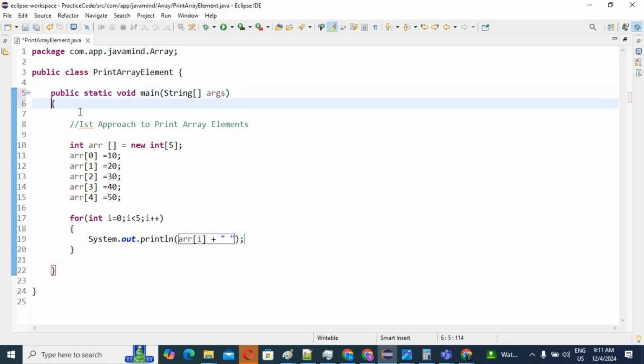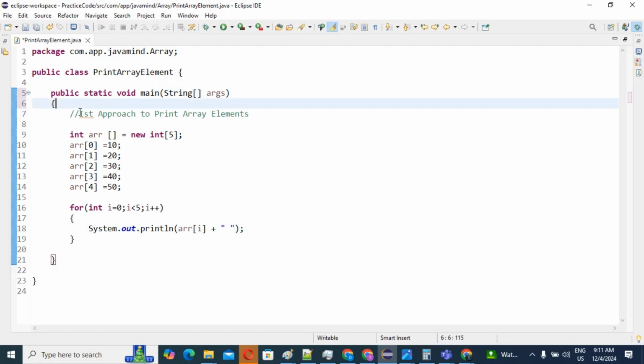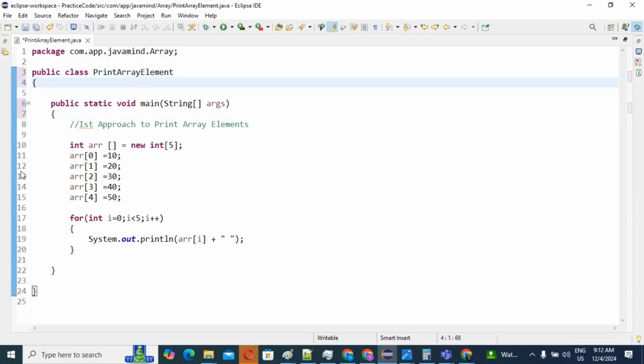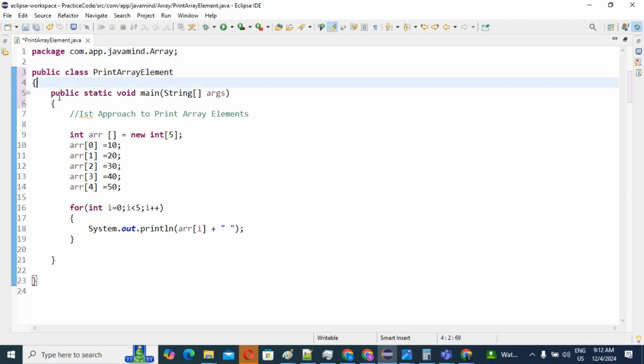Okay, every time keep in mind how you're going to write the code, it gives more reliability. See guys, I'm opening this for loop here, closing here. I'm opening this main method here, closing it here, and I'm opening this main class here. Guys, this is the coding standard. If you follow this, you will not forget to close anything. Right guys? This is the thing you need to understand. This is the class closing, this is the method closing, this is the for loop closing. Right guys? Now guys, you can see the result. It's coming.